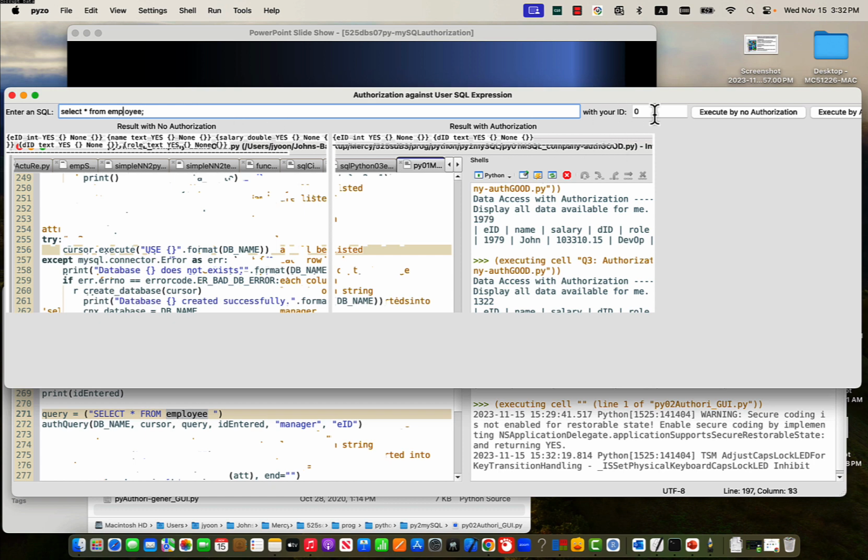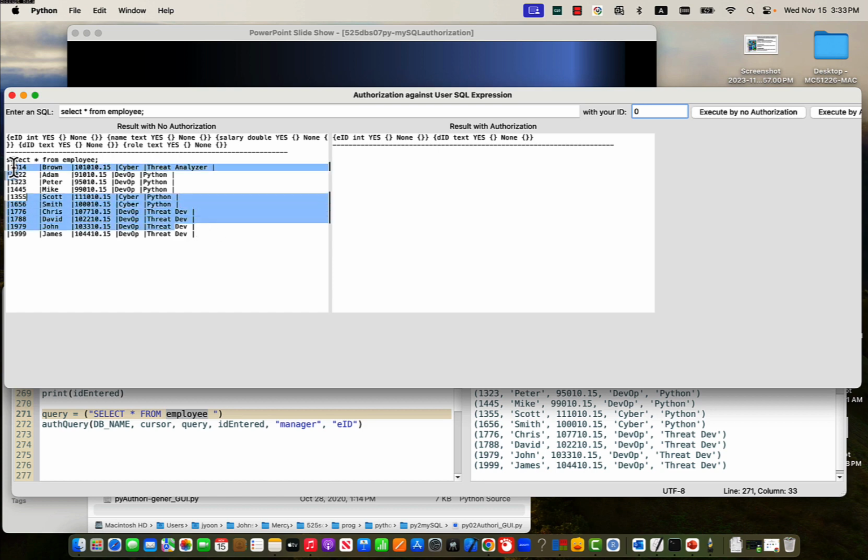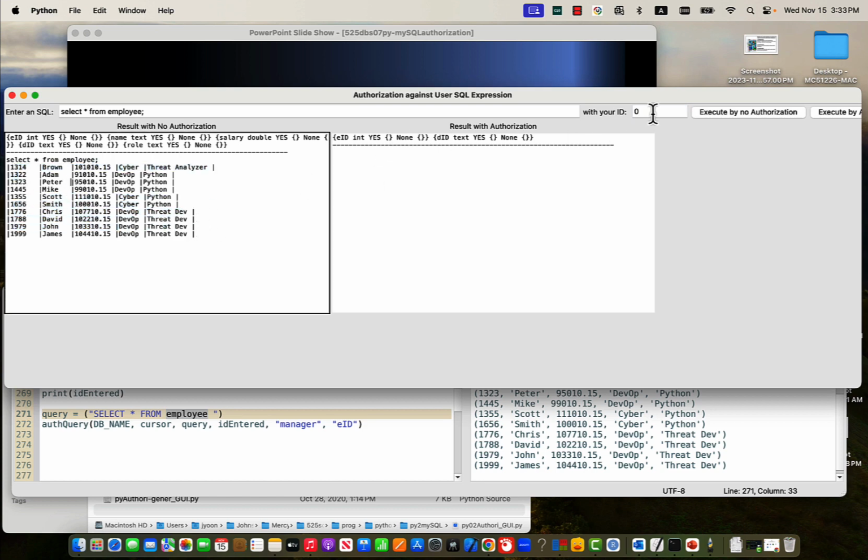And then my employee ID, I don't need to give. If I do execute with no authorization, then I may be able to get all of those employees, right? But if I do, for example, 1314 with execution by authorization, if I don't show anything, then I may get nothing. If I put 0, of course there is no employee ID 0, but execute it.